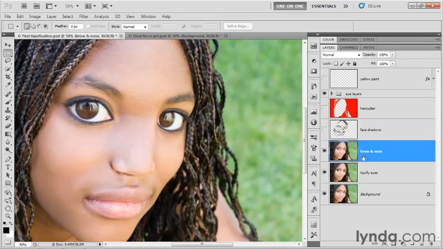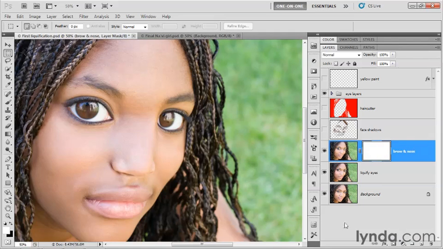And here's how it works. Make sure that Brow and Nose layer that you just created is selected. Then drop down to the bottom of the Layers palette and see that icon right there, Add Layer Mask. Now, if I click on it, I'm going to create a white layer mask. That doesn't do anything to the image whatsoever. Notice the image looks just the same as it did a moment ago. White inside of a layer mask represents opacity. Black represents transparency. That means you can paint an image away using black, and then you can paint it back in using white, which means that the original pixels never go away.